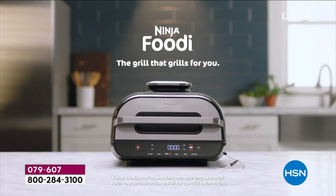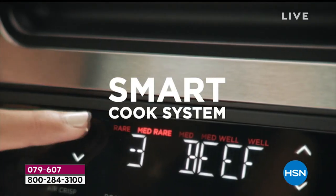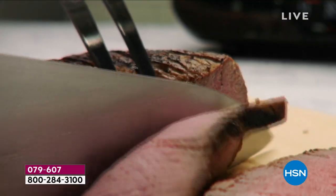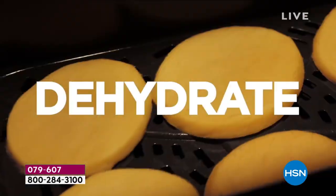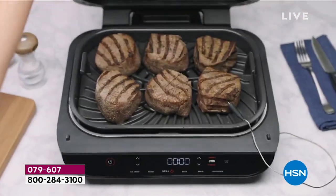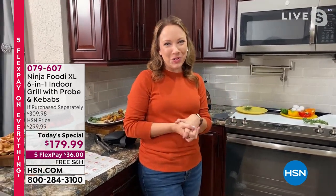At this price, I hope everyone gets a chance to take advantage of our best buy of the day. I guarantee you you're absolutely going to love it. It's such a wow gift — to get this under the tree at the end of the year, it's going to be perfect. When we get in after the holidays, we're going to want to eat healthier because it's going to inspire you to cook. Whether you're grilling chicken, doing hot dogs for Fourth of July, or in January doing salmon and vegetables, it's going to inspire you to cook.